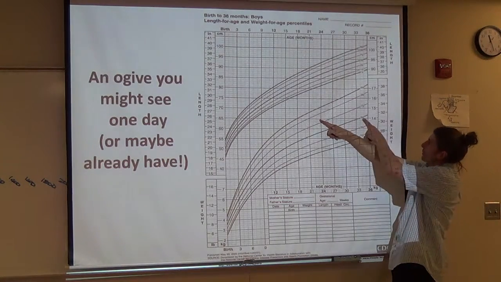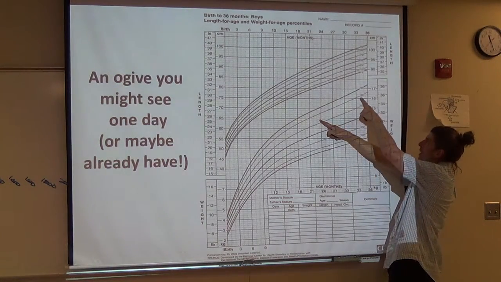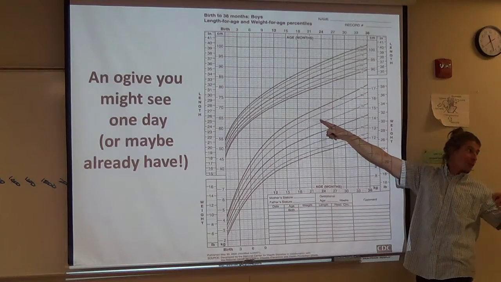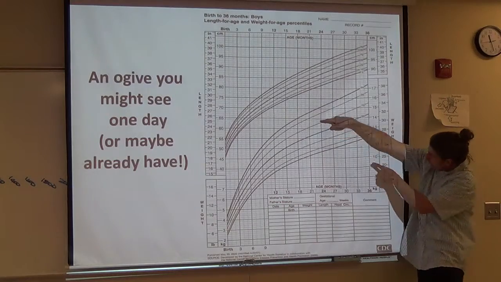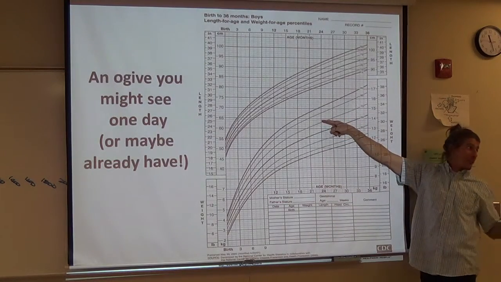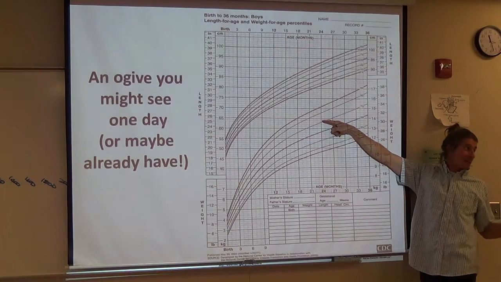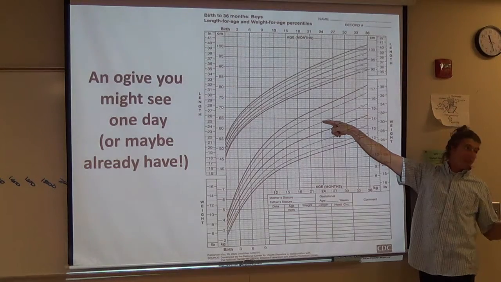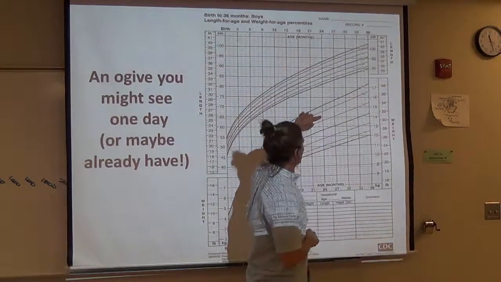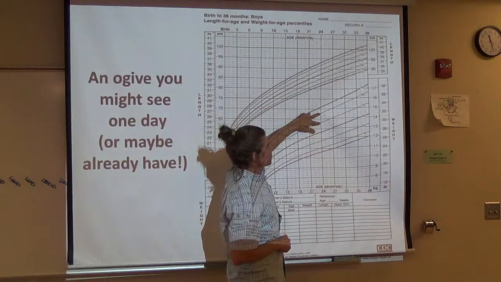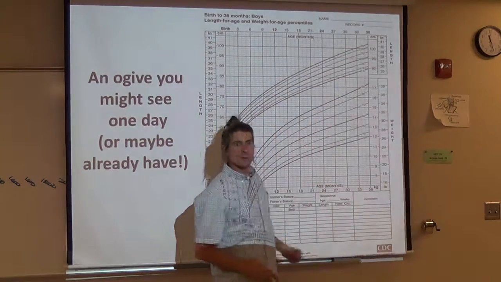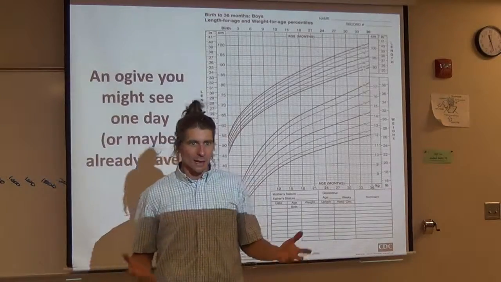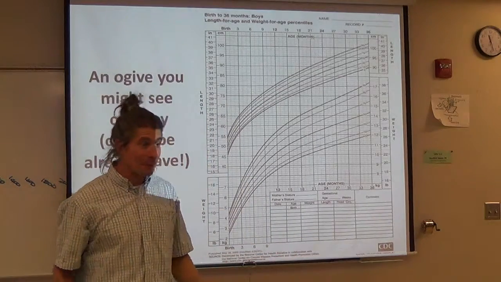See, they show you the 50th percentile, the 75th, the 90th, the 95th. There's your off the chart, Sean. Anything above 95th is considered off the chart. Anything below 5th is also considered off the chart. That's bogus. There's still 96, 97, 98, 99, 99.5, and so forth and so on. But what they did was they said, okay, Max is right about here. He's about a third of the way from 75 to 90. A third of the way from 75 to 90 is 80. 80th percentile. Boom. And I was like, that's pretty clever.